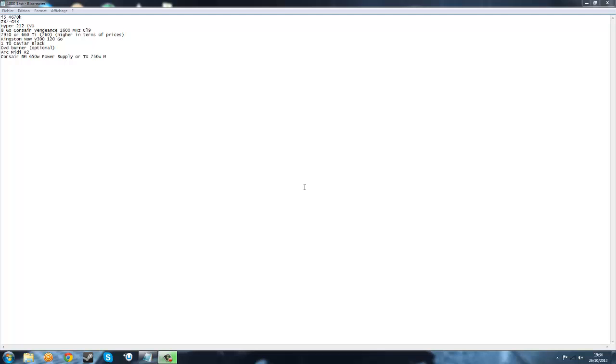Then for the graphics card, you have two choices depending on whether you use CUDA applications or other applications. If you use CUDA, you should take a 660 Ti or a 760. And if you don't use CUDA, choose a 7950 because it's one of the best bang for the buck graphics cards on the market. It's really good in terms of performance, and yeah, I guess that's enough. It also has 3 gigabytes of GDDR5 graphics memory, which is neat.